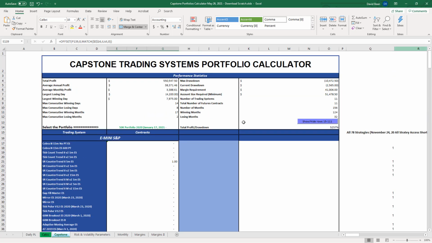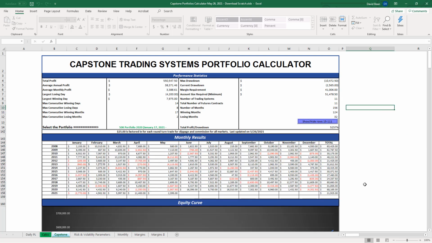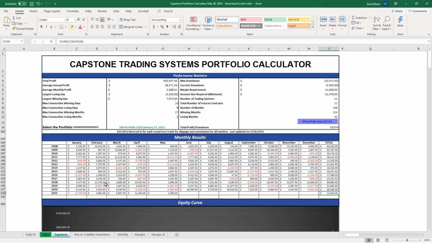But if you want to customize it, you can come in here and type in how many contracts for each. And you can see that gets boosted from 4,900 range to 5,257, and you're in a $2,500 drawdown at 10,472. That's as of yesterday. Once again, today soybeans is up 820 or so, and so you can then decrease this, hide the list so you can see the performance, up 21,925 on the year, and you can see how this has performed in the past.